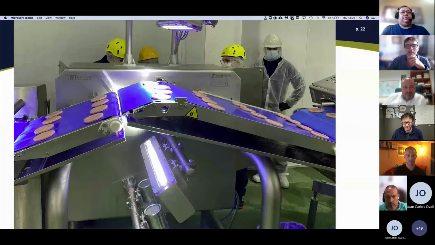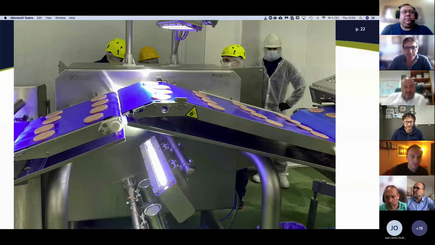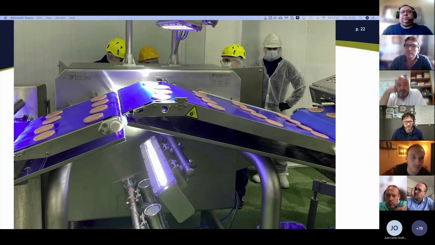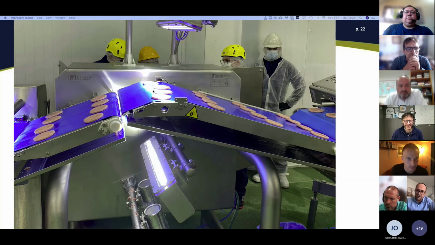So when working with a conveyor belt, this made me think of this project. This is an example of an industrial inspection system we developed for a meat company, in which you have this conveyor belt, and you see there's a gap between this conveyor belt and the next conveyor belt, and we have a vision system that is inspecting this using linear cameras on top, and then we place two cameras on the bottom too.